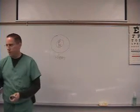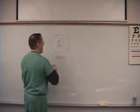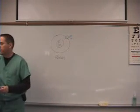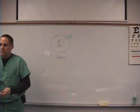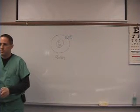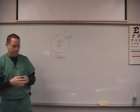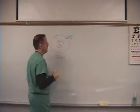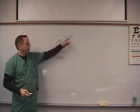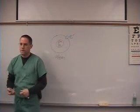The nucleus has protons and neutrons — P for proton, N for neutron. Towards the outside of the atom you have electrons. Each one has a charge: protons have a positive charge, electrons have a negative charge, and the neutron doesn't have any charge. We look at this because electrons are what you're going to use in the x-ray machine to actually produce radiation.